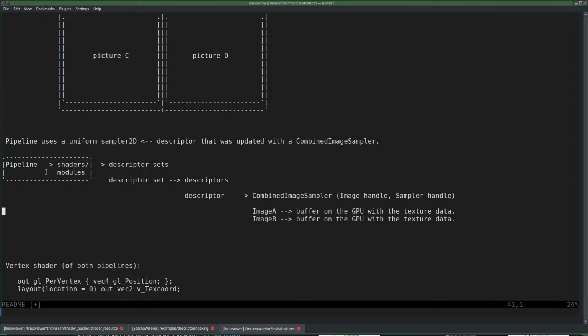That's not what we want. We're talking not about having flashing textures that every frame show a different texture. I mean, that's good for movies. If you want to have a surface in your scene that plays a movie, then you have to do that, I guess. Just bind a different descriptor set. But I'm more thinking about having a scene with multiple cubes, and each cube uses a different texture.